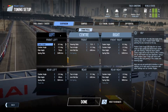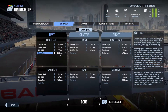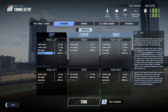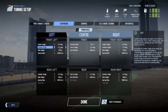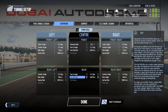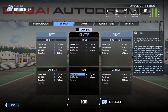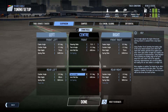Suspension. The fronts get worked really hard, but I had to lower the spring rate on the front a bit to get some mechanical grip in some of the slower corners. I did take a little bit of camber out on the front because the tires get worked really hard. I don't like the stock setup for toe angle — I like a little bit less just to keep the tire wear down and not get as much drag down the straights.